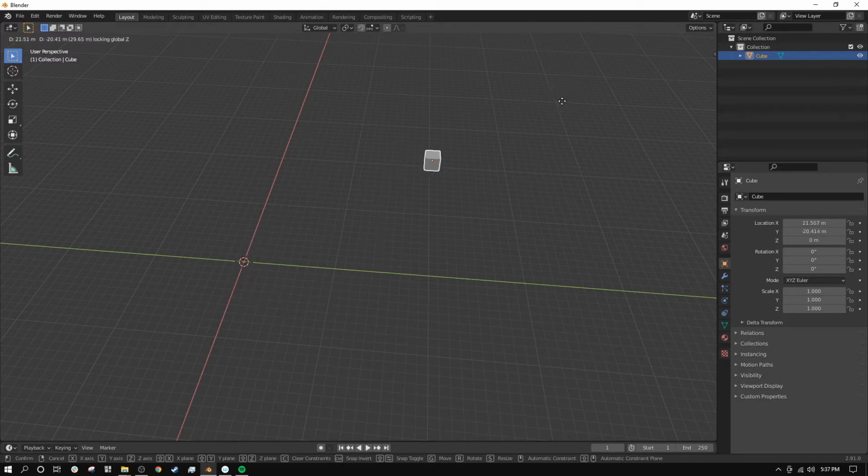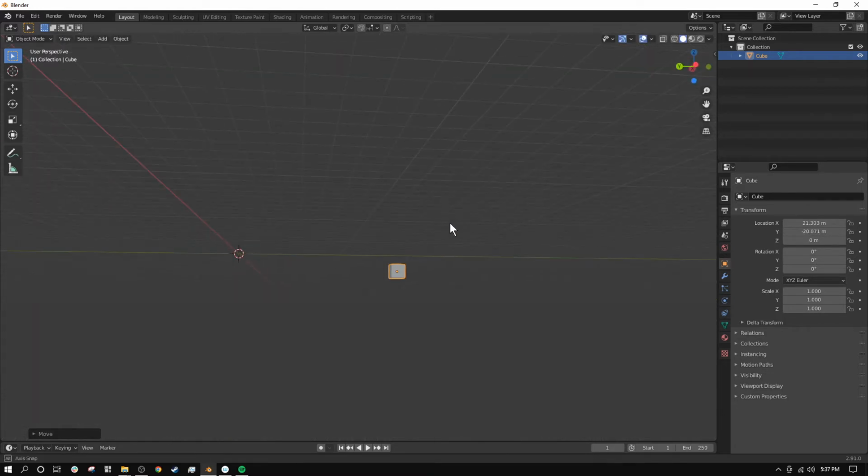So now this is going to move that cube in any axis except for Z. So that was G, then Shift, then Z. And that says move that cube in every axis except for Z. So now I can move it to that corner, and we can see that it is right where I wanted it in place.